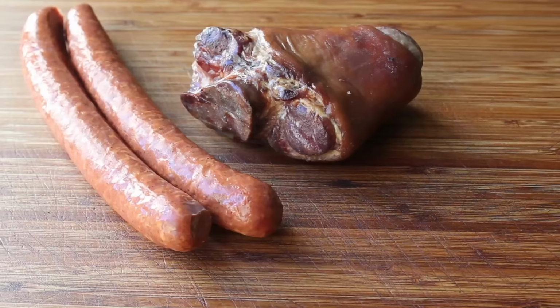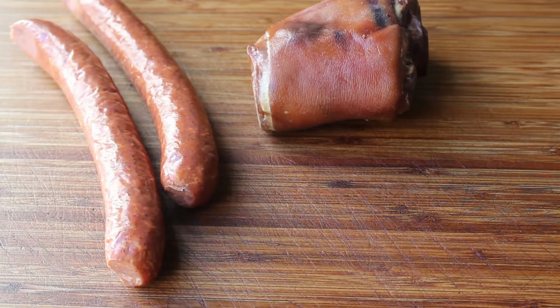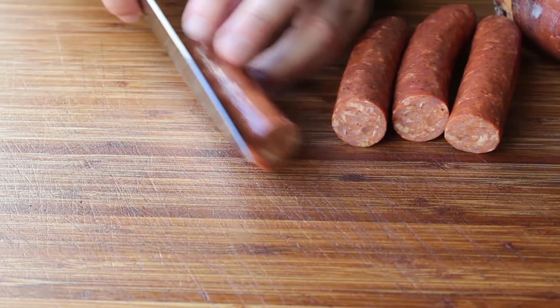And for this, I'm going to use two kinds. I'm going to use a smoked ham hock. Traditionally, this dish is made with the leftover bone from a ham, which was generally eaten on Sunday, and then Monday they would use the bone to make this. But since we don't have access to that, we'll go with a ham hock instead, which is going to provide pretty much the exact same flavor. And then besides our hock, we're also going to use a couple andouille sausage, which is a sort of spicy pork sausage, and that's also lightly smoked. So that's going to work really good here.